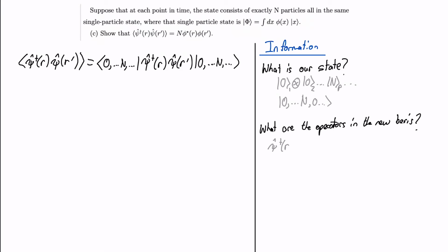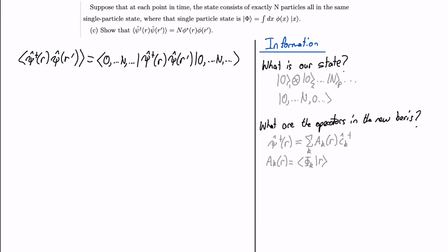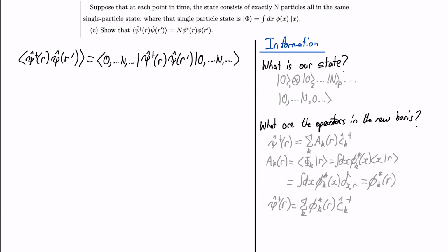So we know that the creation operator in one basis can be written as the sum of creation operators in another basis, where this coefficient value is, now we know that this R is in the position basis, and we can expand our single particle state in the position basis using what we were given over here, where we've taken the complex conjugate of our single particle state. Now we can see that this here is a delta function. Putting that in and evaluating it gives, so this means our operator in its full form is, of course we can work out what the annihilation operator is too by taking the complex conjugate of this.